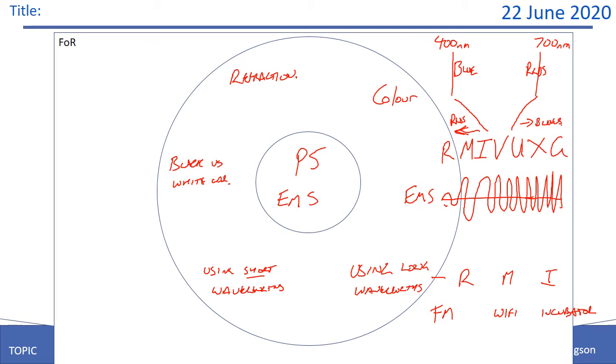What else can I use microwave for? We've talked about communication. Cooking. Cooking, yeah, absolutely. Infrared, warming up. Yeah, heating as well. Incubators, heating. Radio waves, can we use them for cooking? No. Probably not. Okay, we need a frequency that will vibrate the water and fat particles. So it won't be high enough to do that.